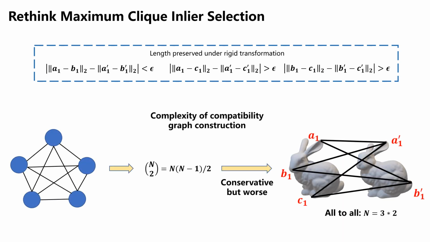The second concern regarding this strategy is its computational complexity. If we have n correspondences, we would need to perform the compatibility test for all possible combinations, n choose 2 times. In some algorithms, especially when the descriptors of keypoint correspondences are missing or weak, an all-to-all matching strategy may be employed, resulting in even more correspondences to consider. This further increases the computational burden.